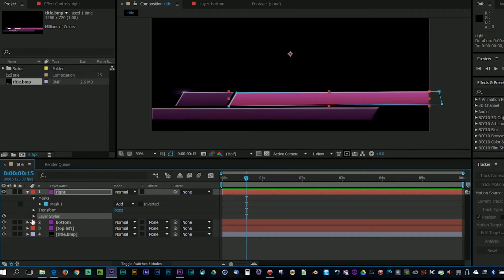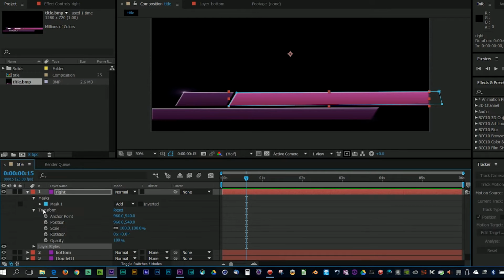I've got the layer styles, which I added on, and then you've got this, which is what everything starts with, which is transform. Transform is just like in Premiere, it's moving it left, right, up and down. So what I want to do is move it. That means I want to keyframe the position. Now again, like Premiere, you just click the stopwatch and it turns on position. And what I'm doing is I'm going to where I want it to finish up, and I'm making that the first keyframe. So click on there, and I've put in a point here, which is at 15 frames in, which is where I want it to finish.